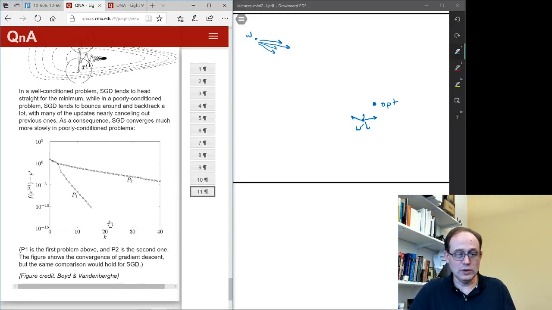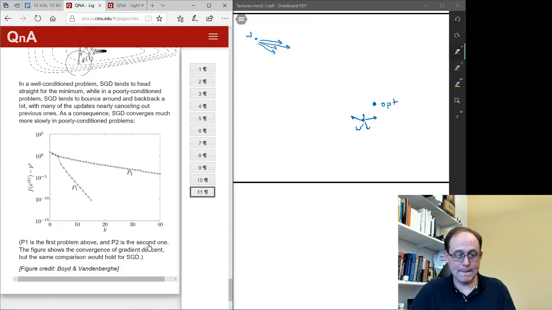And so if you look at this, here are these two problems with the convergence of gradient descent. In the first, well-conditioned problem, this is how far away the function value is from the optimum, and this is the number of iterations. You can see that problem 2 takes much longer than problem 1, even after you tune the learning rate well.